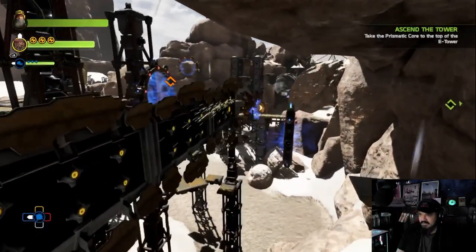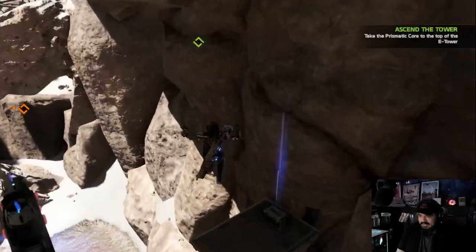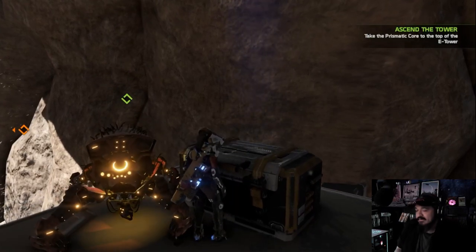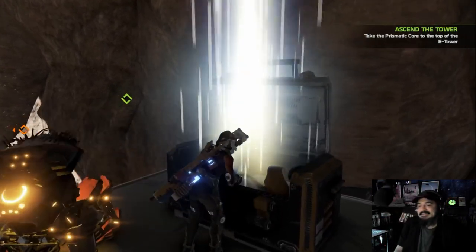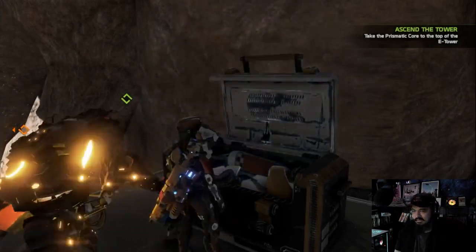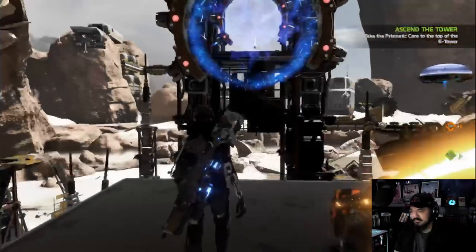Go for it! Sing, canary! Oh, this is not the prismatic core, though. Let's see what we've got. This is not. What is this? What's in the box? The old child legs. Okay. Alright, that's still good. Still good.